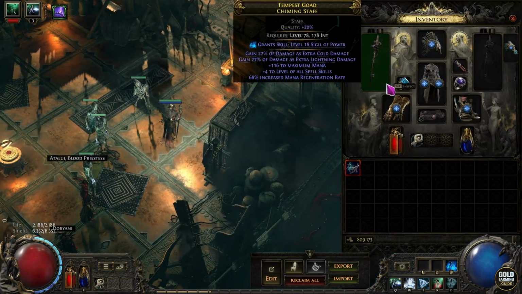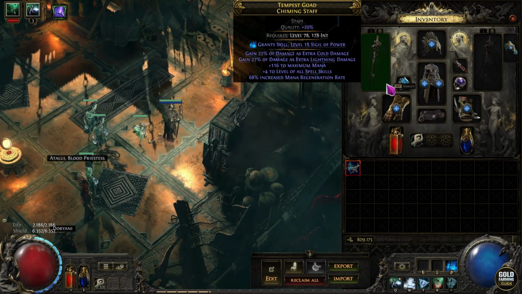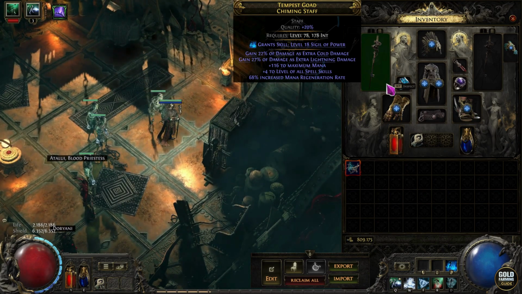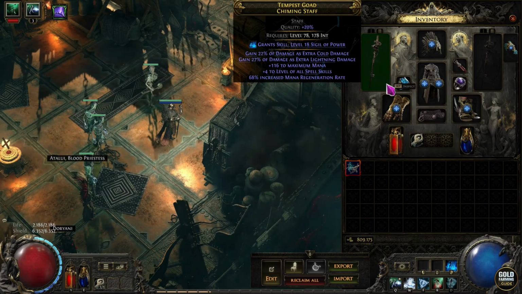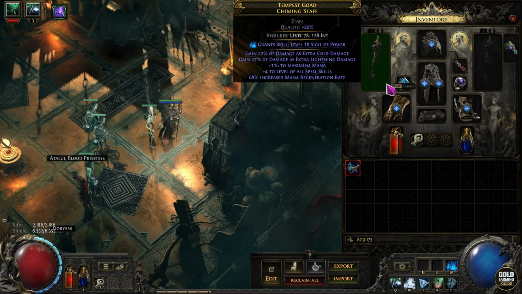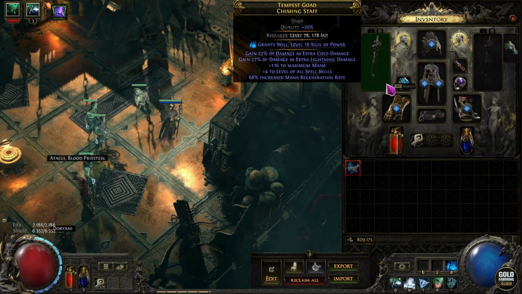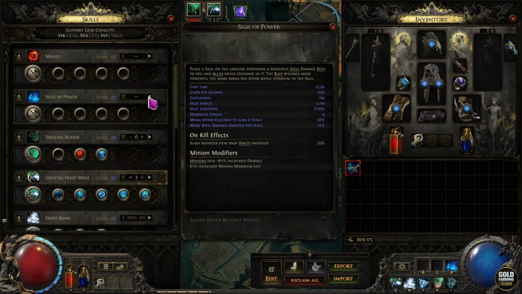So let's not forget about our weapon swap. On our weapon swap, we just want to have a chiming staff with Sigil of Power, and the only thing which even remotely matters is plus to all spell skills. However, it is not a huge difference. You want to have level 18 Sigil of Power, and you want to have any plus to all spell skills. All the other stats are completely irrelevant. But the difference is not huge.